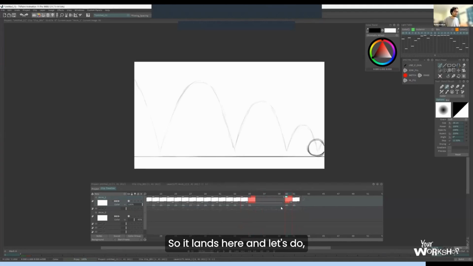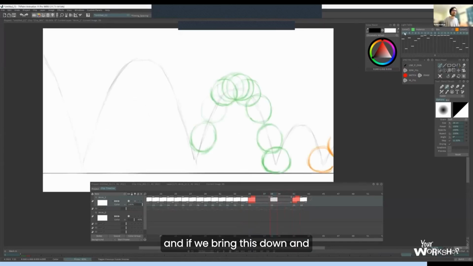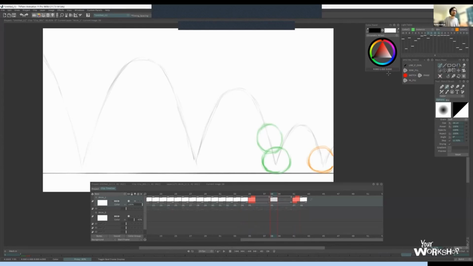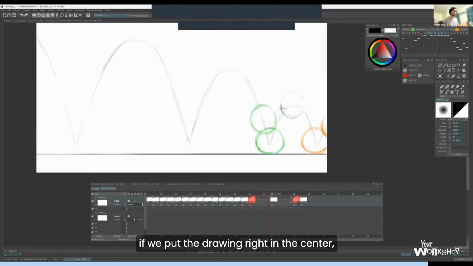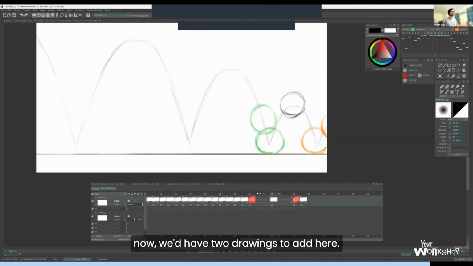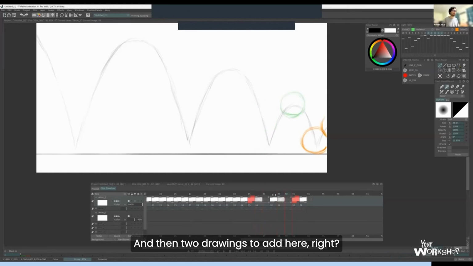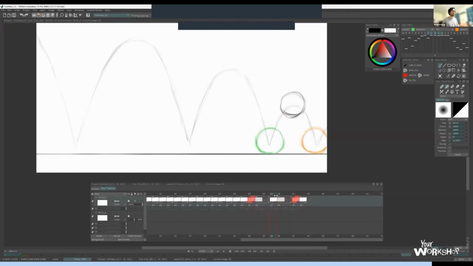So if we took 6 frames to do this, and if we break this down, and if we put the drawing right in the center, now we'd have 2 drawings to add here, and then 2 drawings to add here, right? That's what you're saying, right?